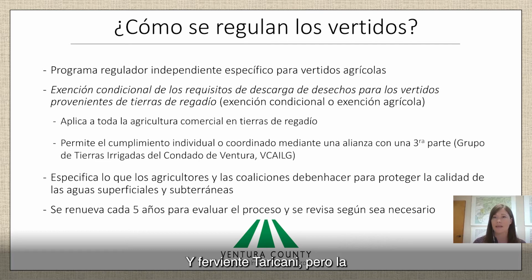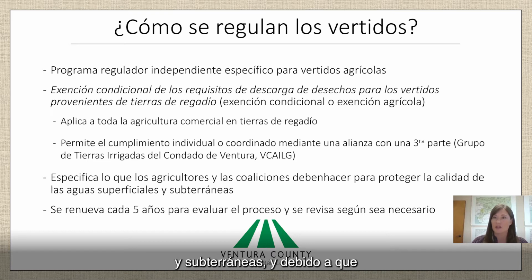And for Ventura County, the third-party coalition is called the Ventura County Agricultural Irrigated Lands Group, or VCALG, and is administered by the Farm Bureau of Ventura County. And the conditional waiver itself is a regulatory order that specifies the things that growers and their coalitions must do to protect surface water and groundwater quality.